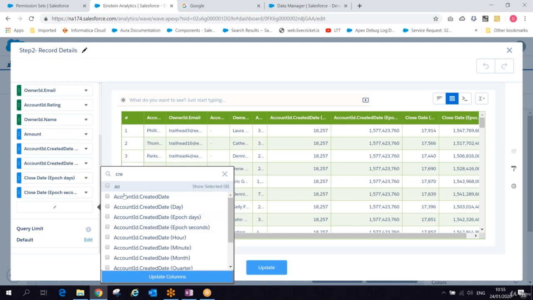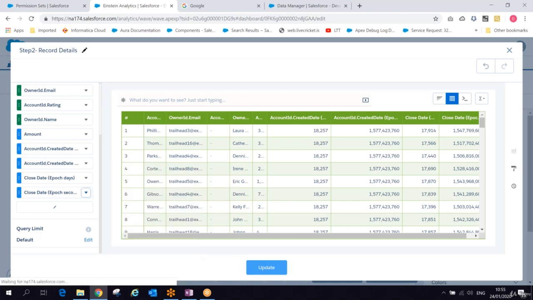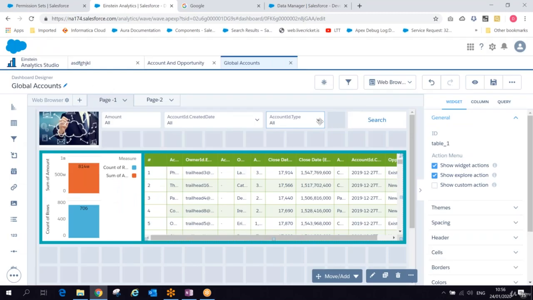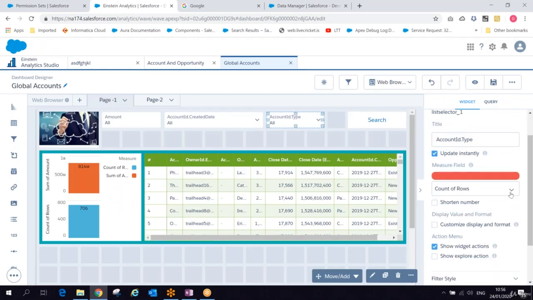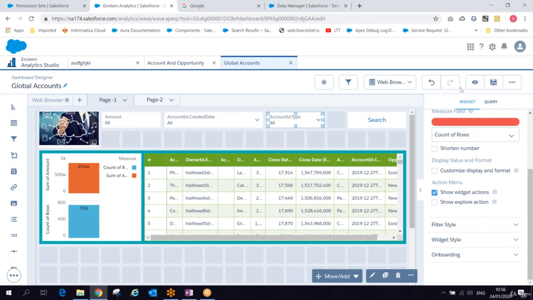Let's take my opportunity type also. Different kinds of filters we can configure. Let's update it. So now this is my account type. If you see, this measure field comes as count of rows. And if you want to show widget actions or not, all options are coming. And let's save it.